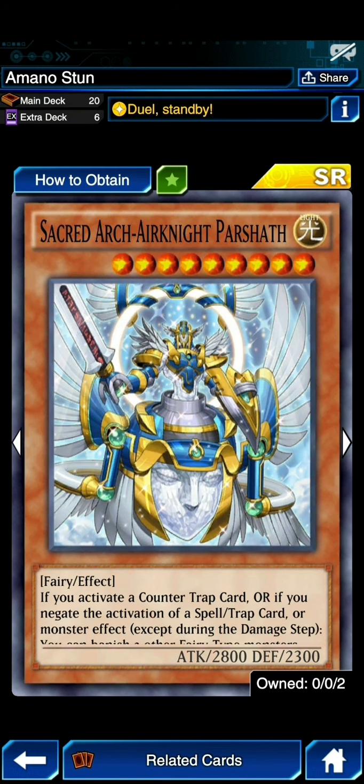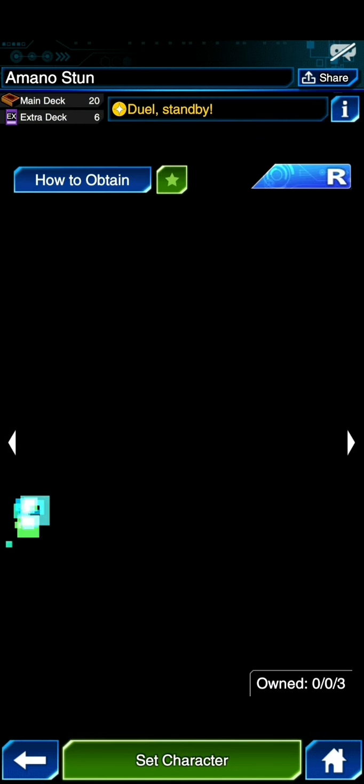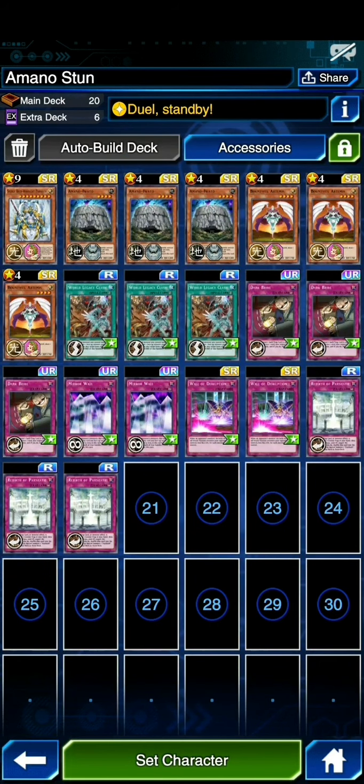Then 1 copy of the Parshat. This card is very interesting. It's the boss monster of the deck. You can special summon it from the graveyard or from the deck thanks to the Rebirth of Parshat. So it's very good to play in the deck.